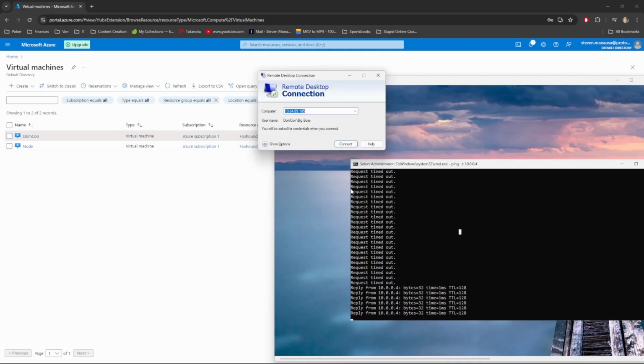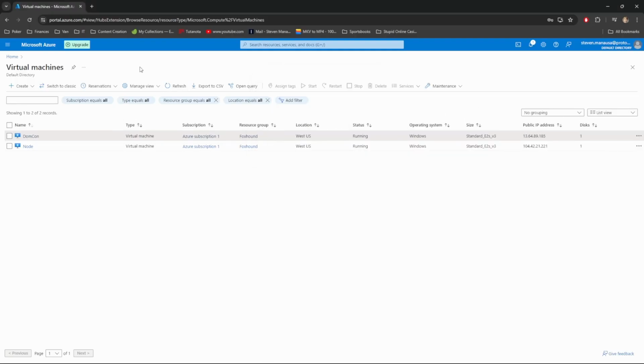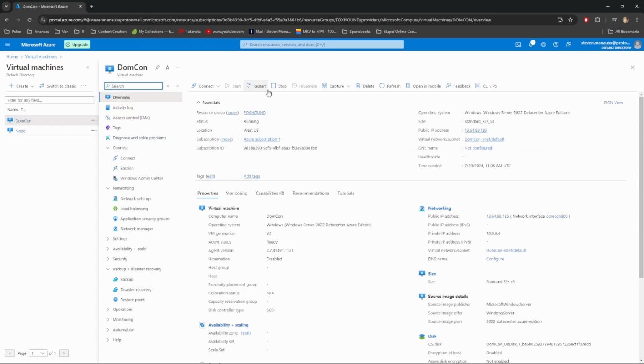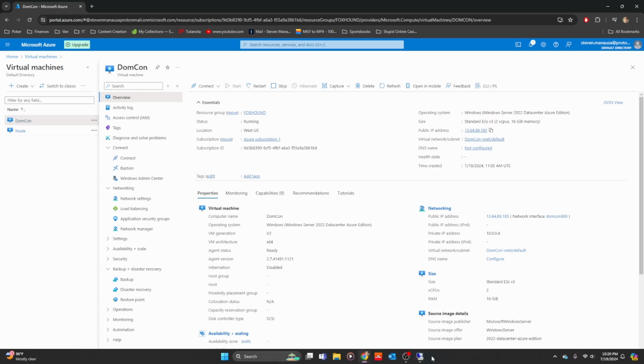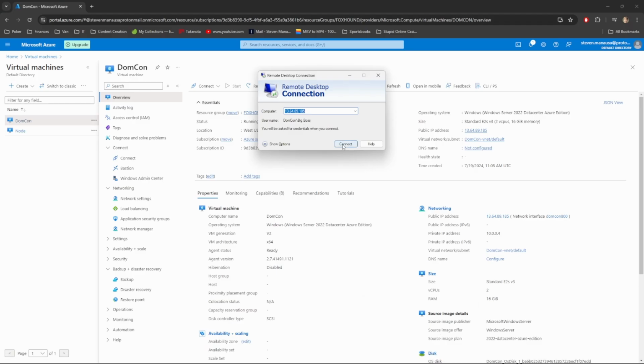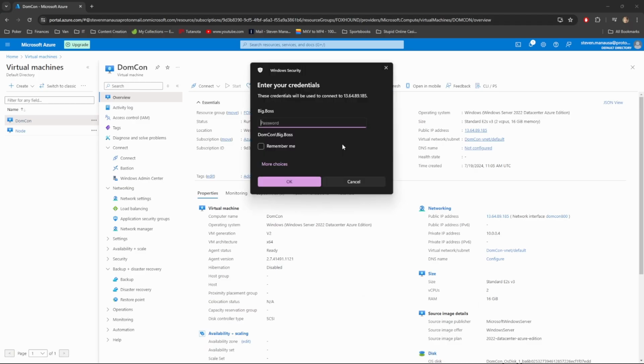Okay, now hop back over to Microsoft Azure and refresh this page because your domain controller might have been assigned a new public IP address. So we'll just make sure that didn't change. And we'll go ahead and copy that. It's a little harder to copy. Actually, let me just do this. Let me just click on the actual virtual machine and copy it this way. That's a little easier. There we go. All right. Yeah, it stayed the same. So we'll go ahead and connect.